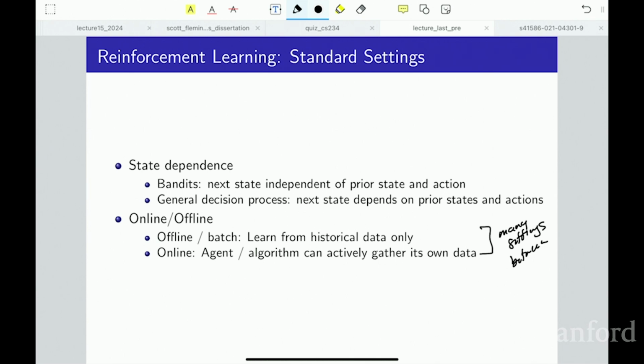In many cases, you might have a large pool of offline data, and then you might be able to get a small amount of new online data. This comes up in robotics, it comes up in some of our work. We often call this experimental design: you might have offline data, and then you can design an experiment to gather a small amount of data to try to learn a good decision policy. So in general, we can think of this as an entire spectrum between these two extremes.